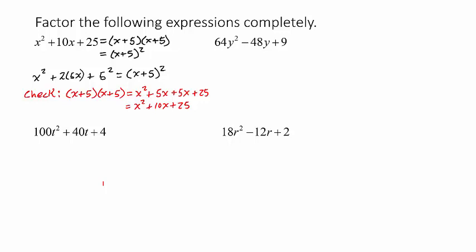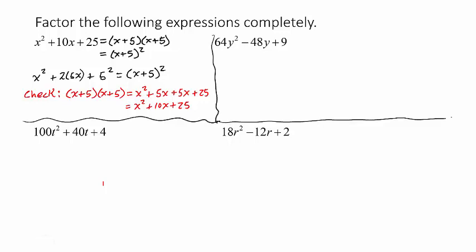Sometimes it's kind of six of one, half a dozen of the other, right? So for example, this next one, 64y squared minus 48y plus 9. I don't immediately see any factors I could pull out of there. That's the other thing: if there are factors you can pull out, you can. But 9 doesn't go into 64, nor does 3, so we're kind of stuck there. But I notice that 64 is a perfect square, 8 squared. And 9 is also a perfect square, right?